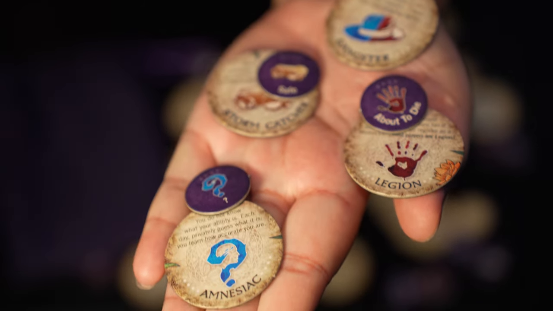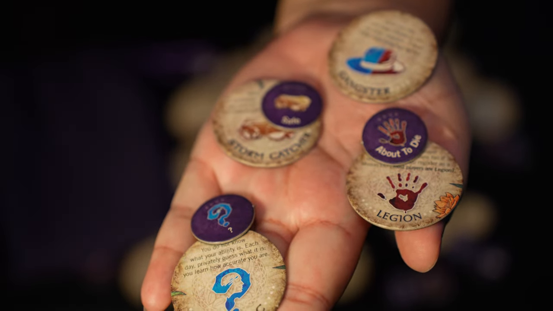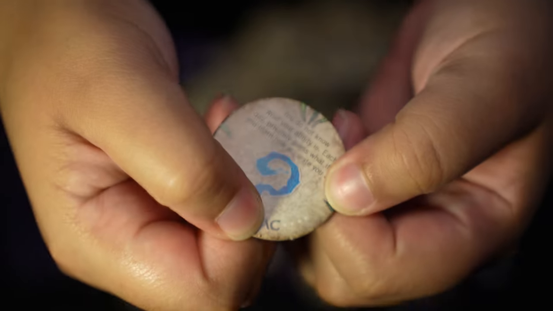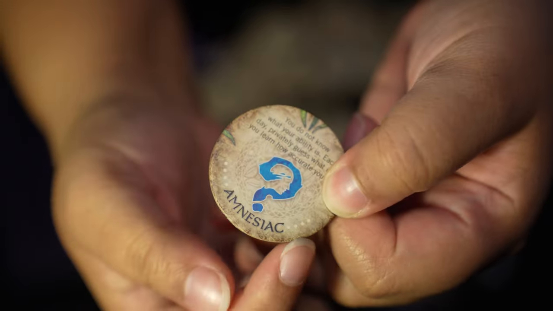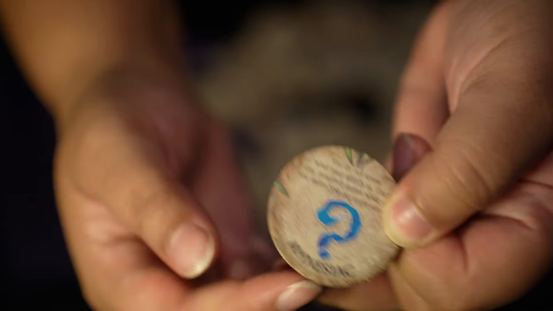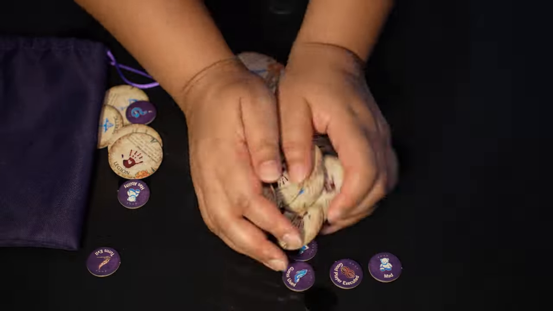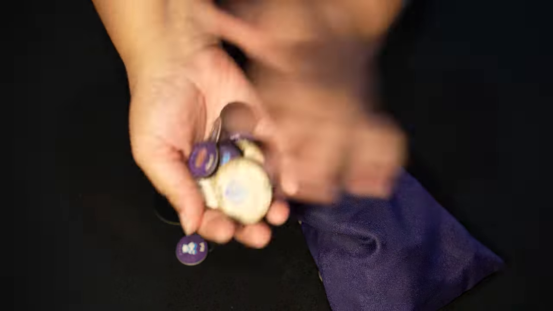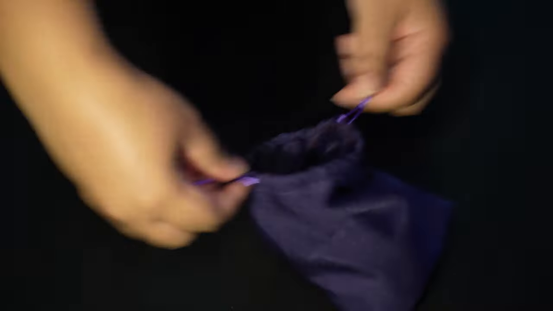You can identify the tokens for each script by the pips next to their name, or at the top of the reminder tokens. Four pips indicate experimental Kickstarter exclusives, three is for Sects and Violets, two is for Bad Moon Rising, and one is for Trouble Brewing. Once you've identified all of the experimental tokens, they are stored in the secondary bag for safekeeping.